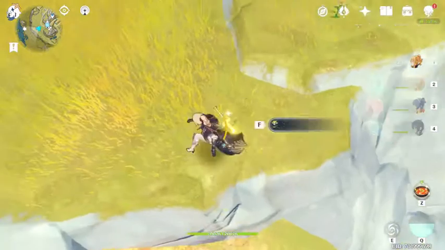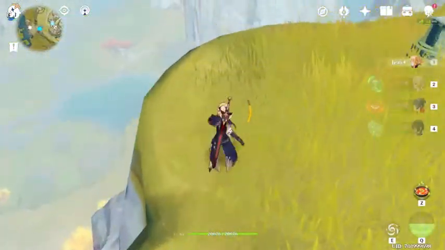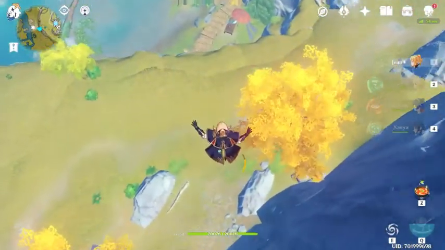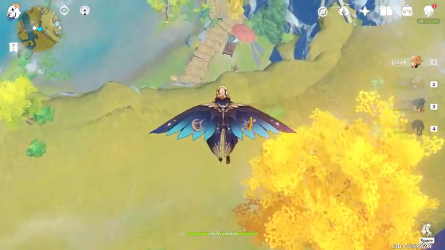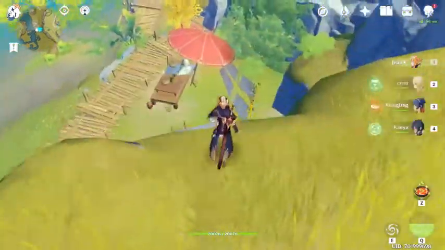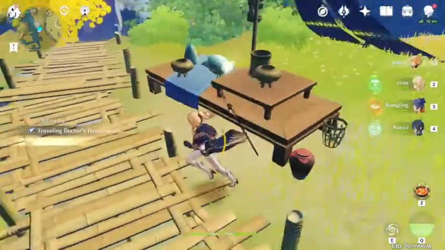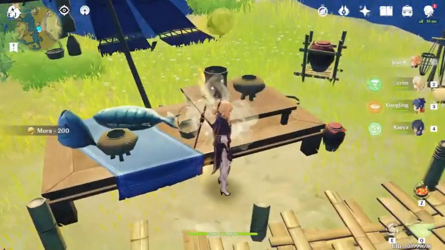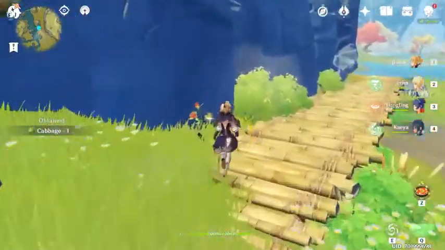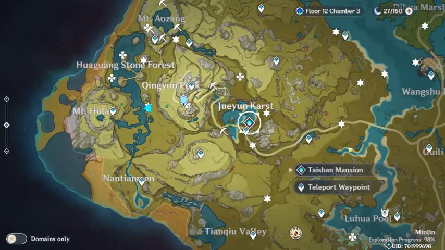I'm just going to drop down so I can reach it faster. You can see over there the umbrella. Over here. I think this one didn't give artifacts. Yeah, it gave cabbages. We can also grab the chili here. On to the next spot. Right over here.